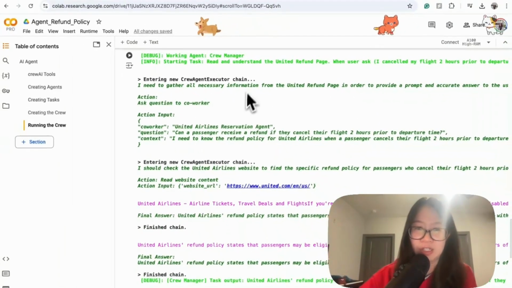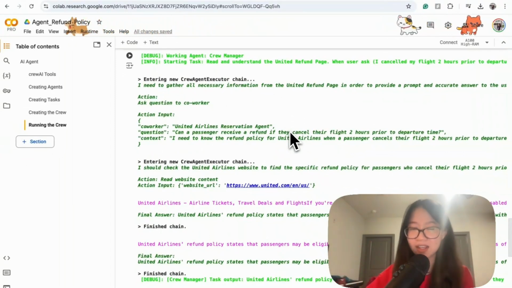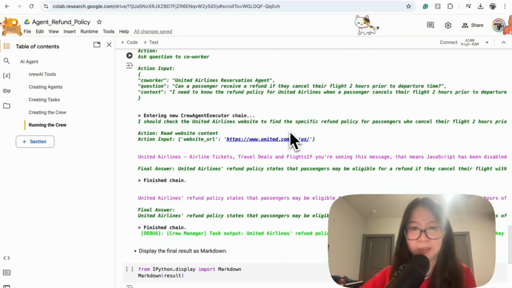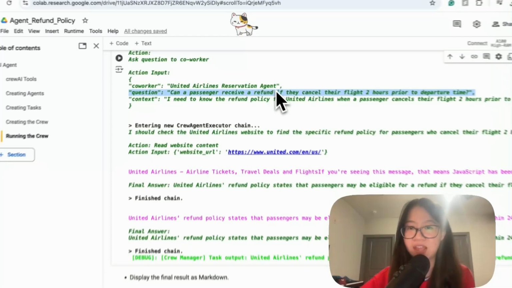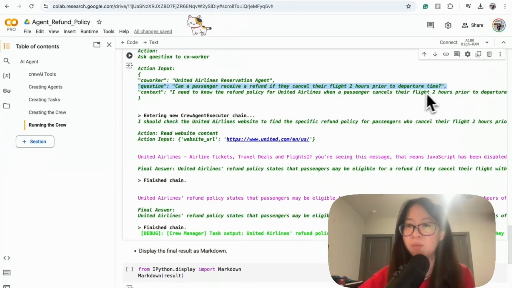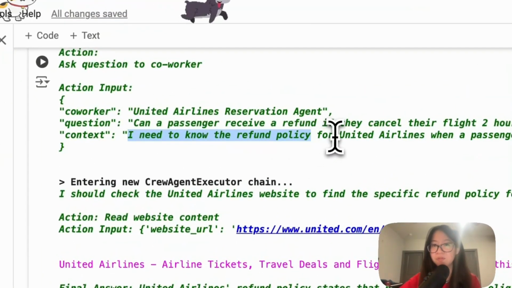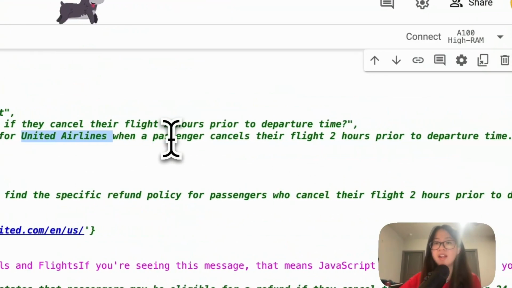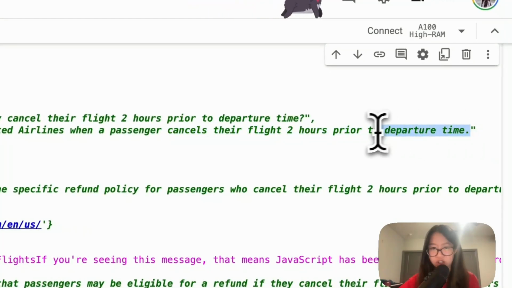This is when it's running on the chain. It's kind of like a top process. For example, we can take a look here. I have a question: can a passenger receive a refund if they cancel their flight 2 hours prior to departure time? And our agent's thought process is like, well, I need to know the refund policy for United Airlines when a passenger cancels their flight 2 hours prior to the departure time.